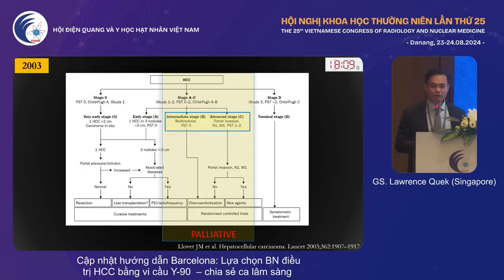And then after that, you move a little bit to the right of the chart, and you're looking at a palliative intent. So there will still be treatment, but we're not looking to cure the patient, but to prolong survival and also to relieve symptoms. So chemoembolization was one of the techniques back then in 2003 in interventional radiology, where there's a lot of meta-analysis that show that it confers survival benefit. So it's a level 1 evidence for chemoembolization.